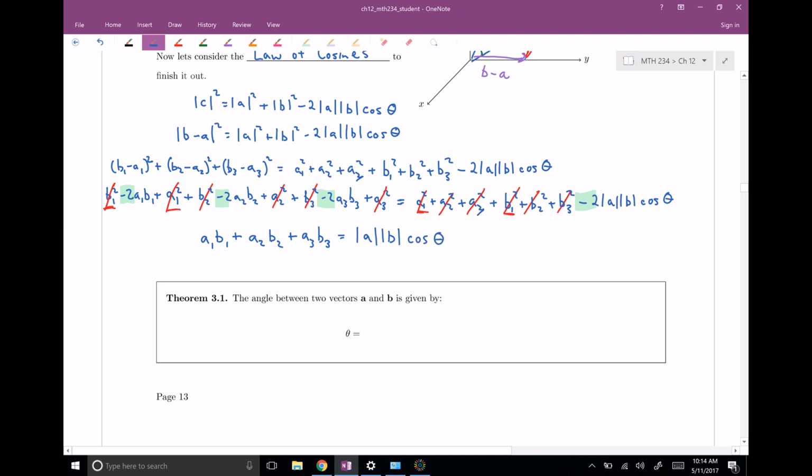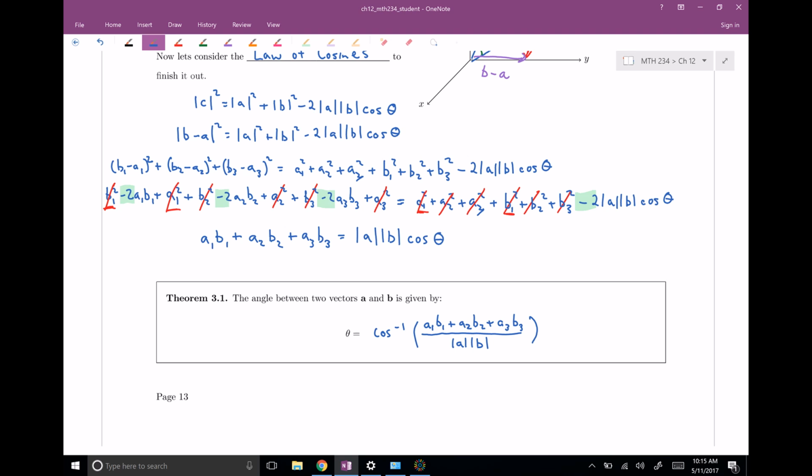And the claim is this is where the dot product comes from. This is why we bring it up. The claim is the angle between the two vectors, A and B, is given by the last steps. If you wanted to solve for this theta right here, you would have to divide by these right here. So I'm going to write A1B1 plus A2B2 plus A3B3, divided by the magnitude of A and the magnitude of B. And this would solve for cosine of theta. If you wanted to get rid of that cosine, you would have to apply a cosine inverse on both sides, and you would have theta equals. So this is what the angle between those two vectors is equal to.